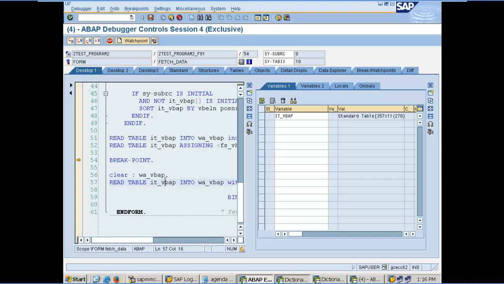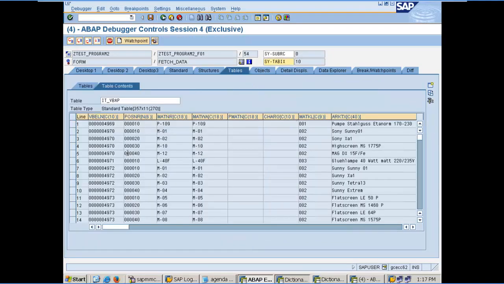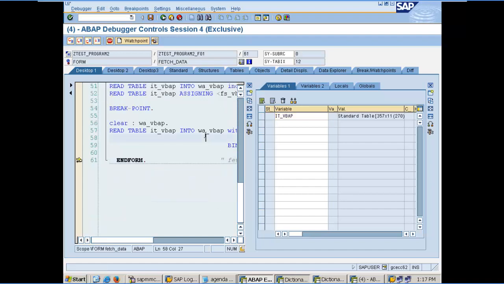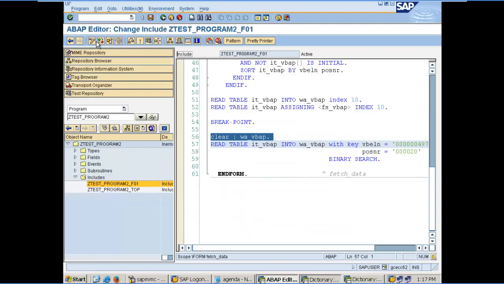So we have some 357 records. In case of binary search, the system will divide this into half, so it means like 175 and then 175. So it will make two sets and start searching the combination. If the combination is not found in one set, it will simply skip that set and go to the next set, and then make two further sets there, something like we have in a dictionary. This helps us improve the performance of our read statement. We'll get the same thing, but it will be quicker, though you can observe this when you have so many records. So this is the concept of binary search.